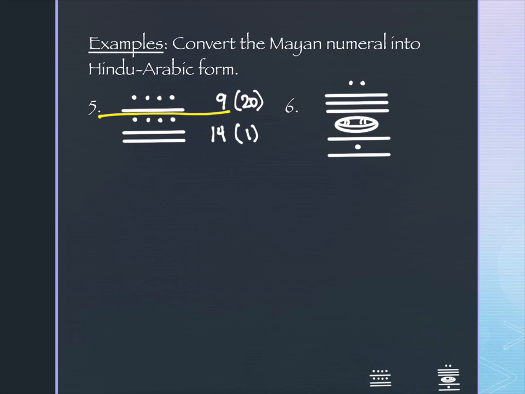The 20 times 18 is actually equal to 360, and if you remember, the Mayans were the calendaring folk, right? And the 360 didn't come from what you might think of. It actually came from what they expected the days of the year to be, right? They were close. Ancient civilization, they're very close. 365 and a quarter, right? Ish. They suspected 360. That's why they really wanted their place value system to contain a 360 in it. Okay? So we're going to do just like we did with the Babylonians, and we're going to multiply. So this is 9 times 20, and it's 14 times 1, or just 14. If we add these together, we get 194.